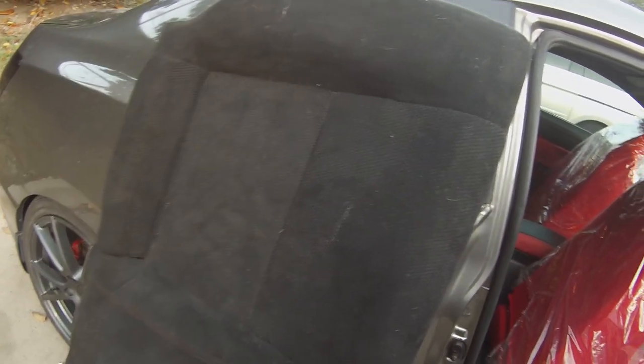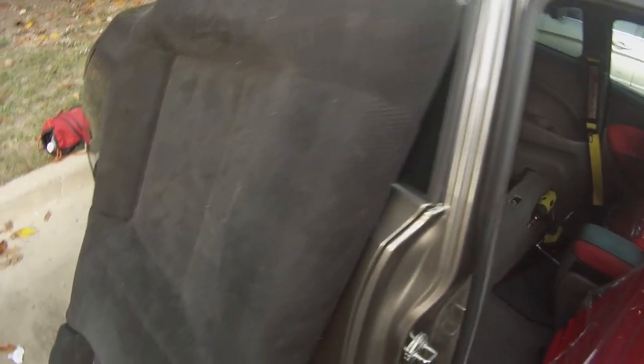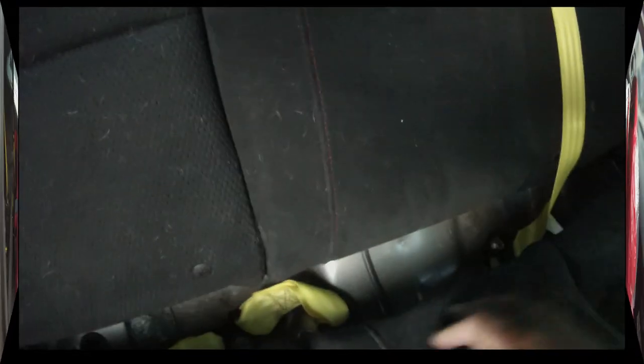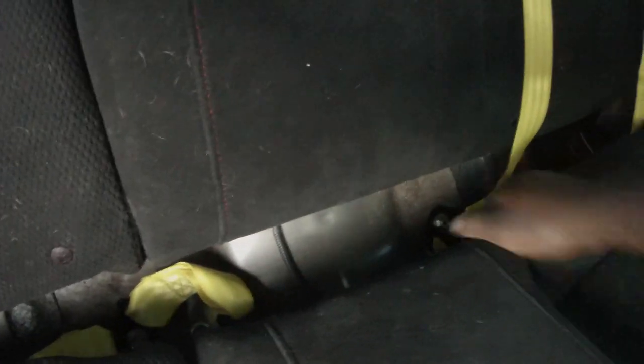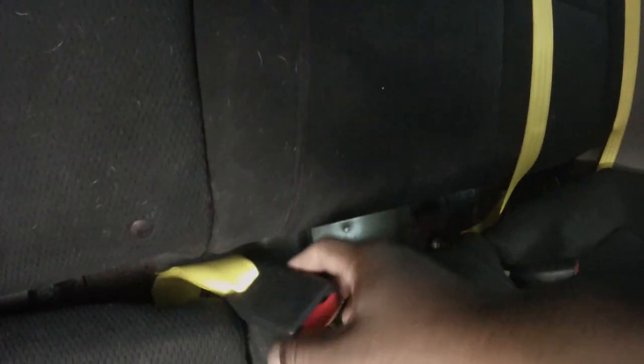But, whoo, man, kind of a bitch install, and you got to be careful with the bolts and stuff. But all right, let's get this last piece in there so we can call it done. Hey, man, don't forget these seatbelt buckles. You got to slip them through here before you lock it in place. So I'll take one like so, and move it forward, slip it in. Take the other one like so. And remember the mark too, like that one's for the center, and this one's for this side.